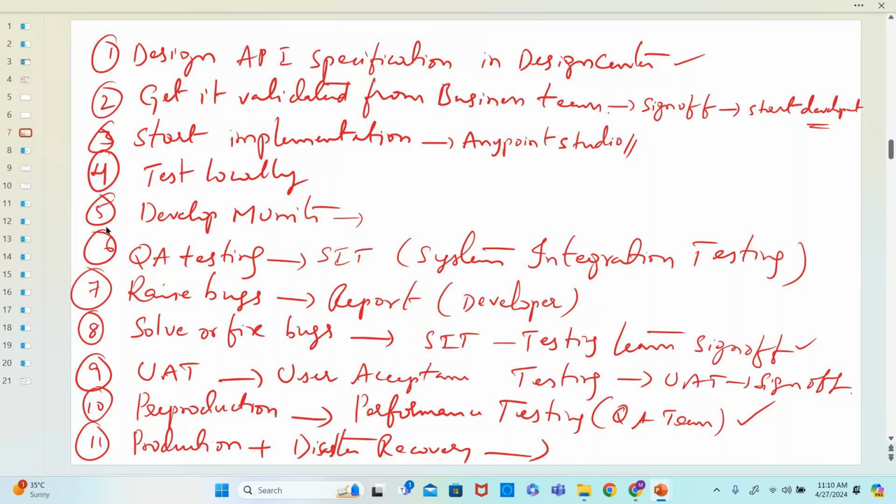Now the performance testing people will try to replicate the production-related environment. For example, the business team told us every day we may receive around 2 lakh transactions. They will replicate 2 lakh transactions per day. What may be the per hour traffic? They will do that calculation, and then replicate it, for example, 10,000 transactions per hour or 20,000 transactions per 2 hours, create that, and then test the API.